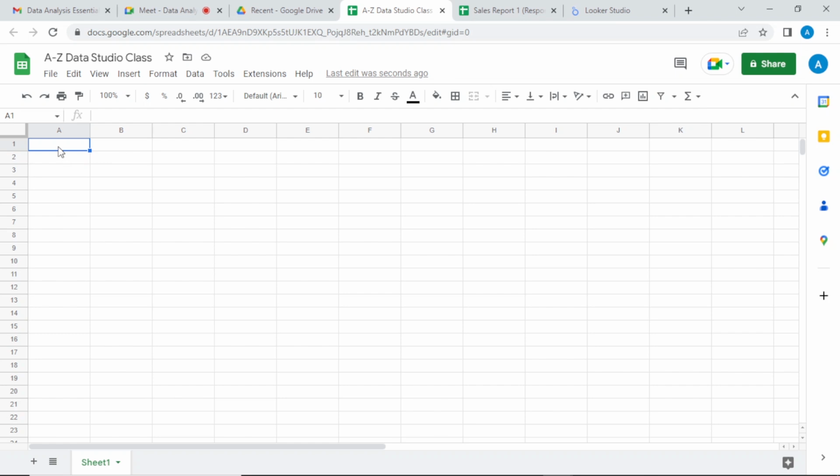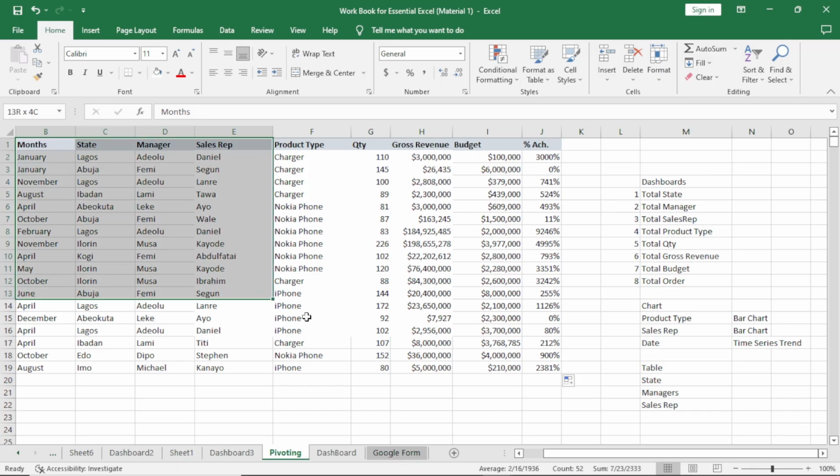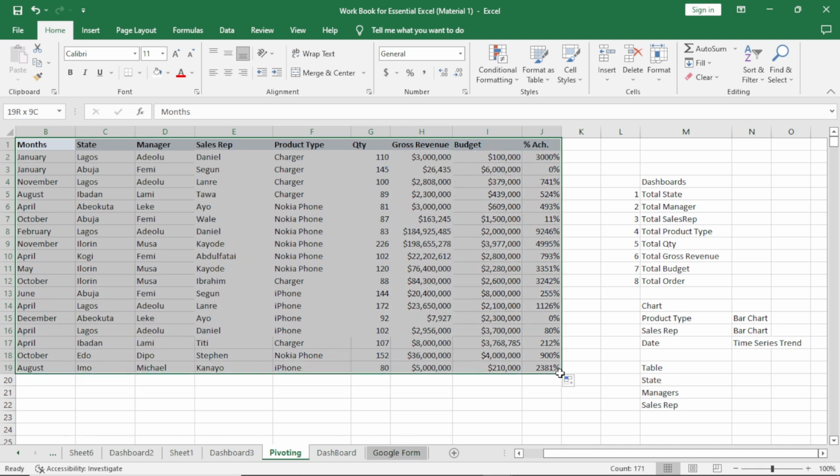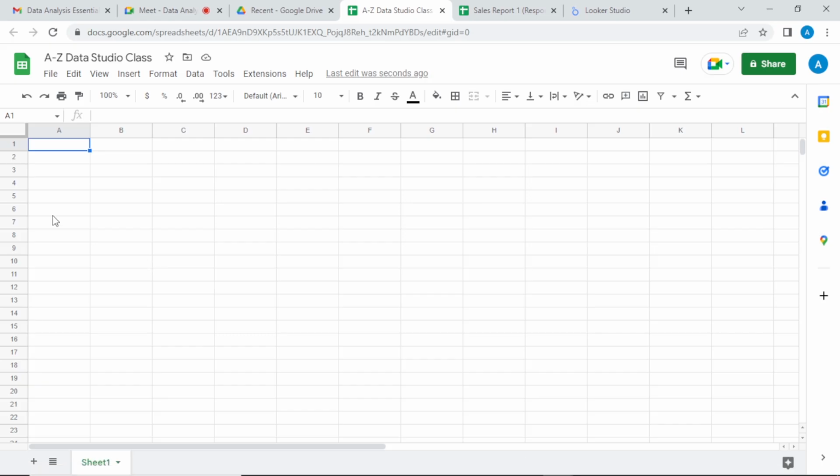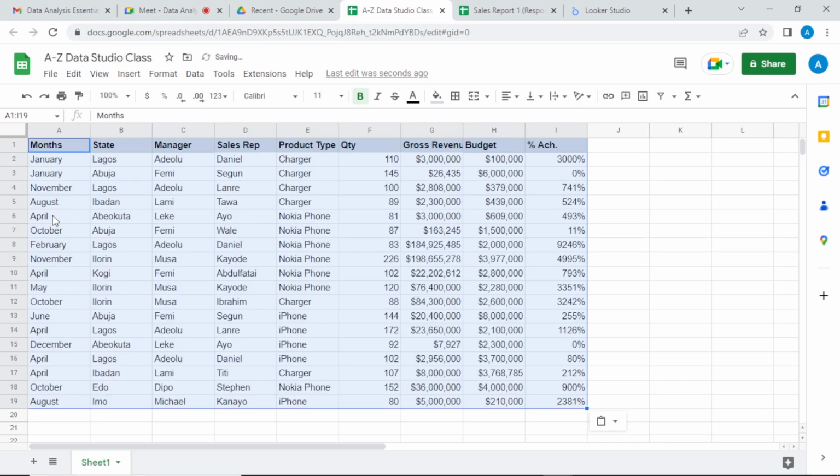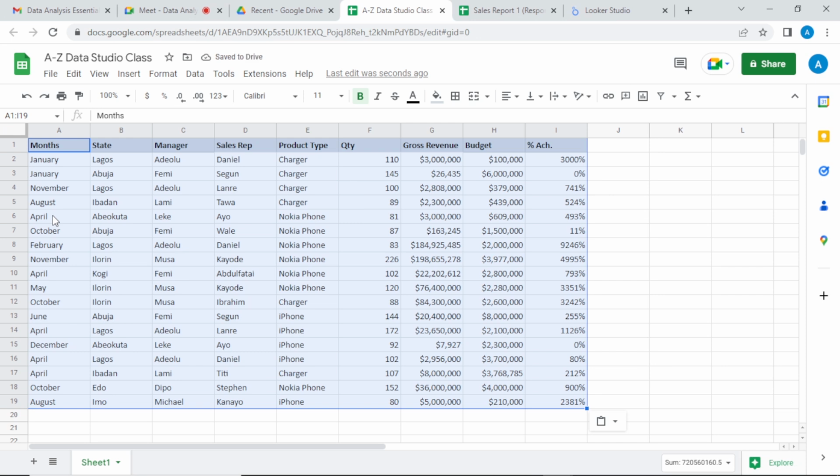Then we have all this. Let's copy all this. Then let's paste. That is Ctrl C to copy from where you are coming from, then Ctrl V to paste.